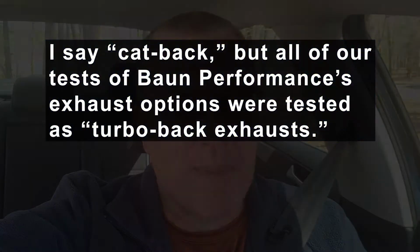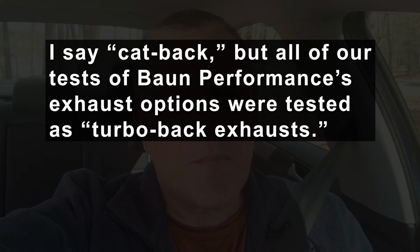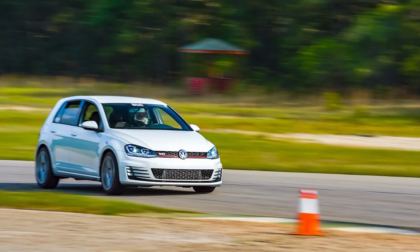We took Jake's car out for a drive just to share the aggressive catback soundtrack. Now, this is not an apples to apples comparison. Jake's car has engine and transmission mounts. I think they're stage 2. He's got a single mass flywheel, and he's got a suspension upgrade. We don't mention it in the video, but he does have a suspension upgrade, and that might have firmer suspension mounts. The car was noisier throughout. So again, not apples to apples.